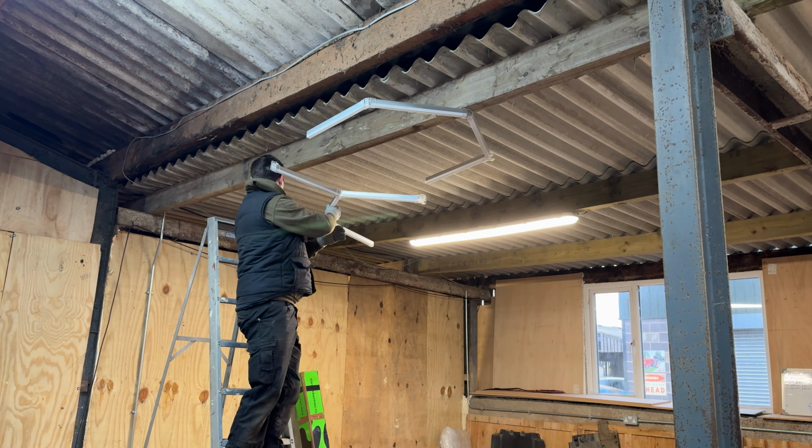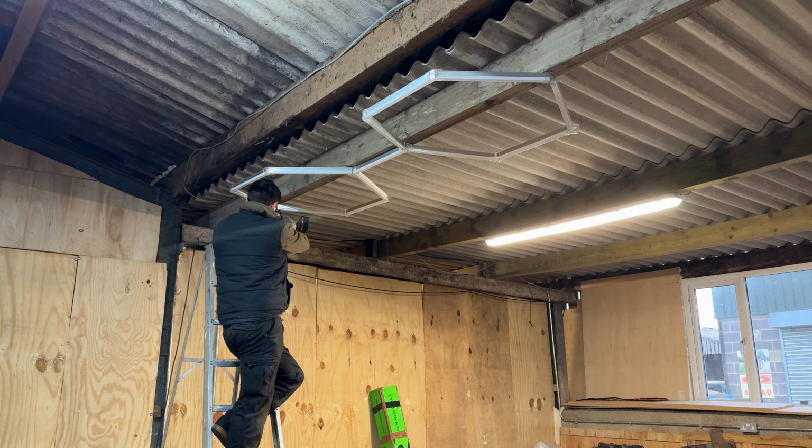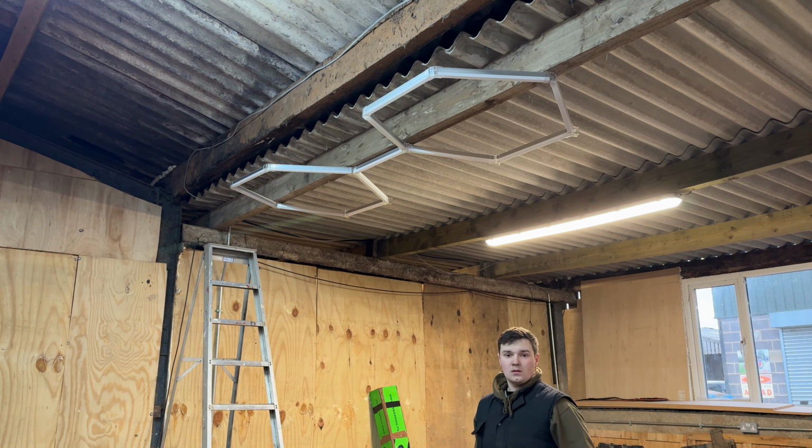Before I fix anything to the roof, I need to make sure to take some measurements to get everything as centered as I can. So now it's just a case of making sure that everything's secure, it's straight, and when I come down and I look up at it, it all looks like it's in the right place.